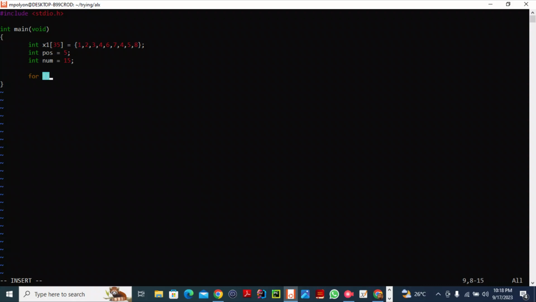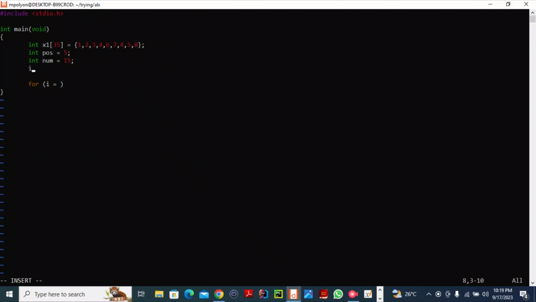We can use a for loop. I say for i equals to the size of the array minus 1. What's the size of the array? 35.